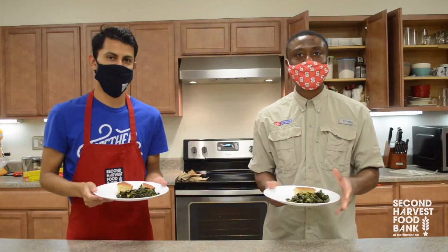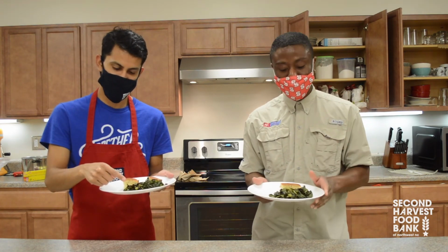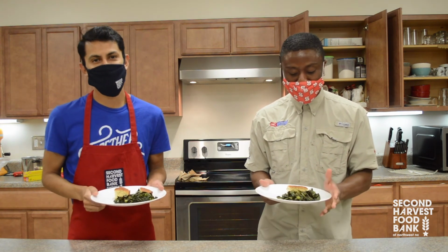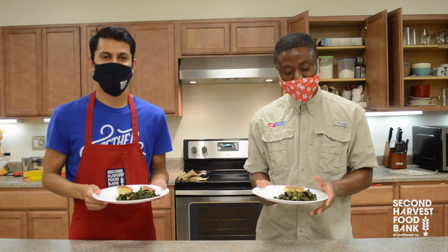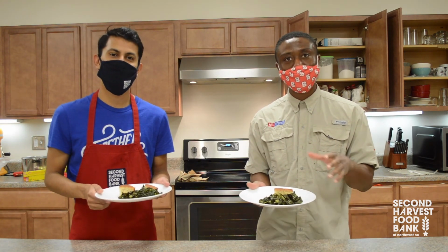All right, there you have it. We have our sauteed and steamed collard greens, and we have our soulful cornbread. Pretty easy to make, not too many steps, and it's going to be a little healthier for you. So you can have your traditional meals, but do a little better for your body as well. So enjoy these meals, try them at home, let us know how you like them.